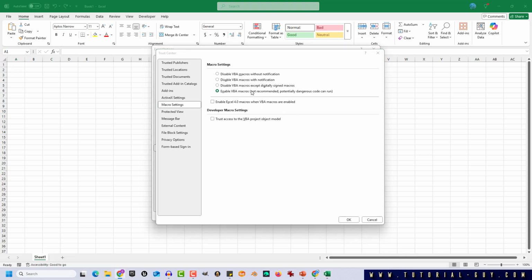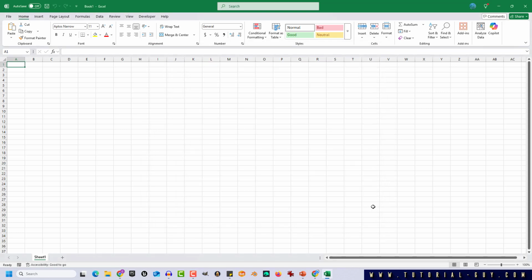But it is pointed out that this setting entails a certain security risk. Macros can hide code that is harmful to your computer. For example, the code can also bring viruses onto your system. Therefore, only select this setting if you can trust the creator of the macro or if it is your own code. After this, I click on OK twice, and now macros are active in Microsoft Excel.